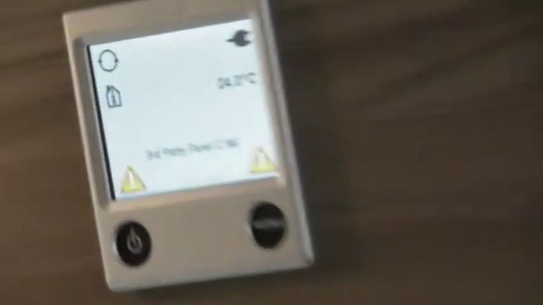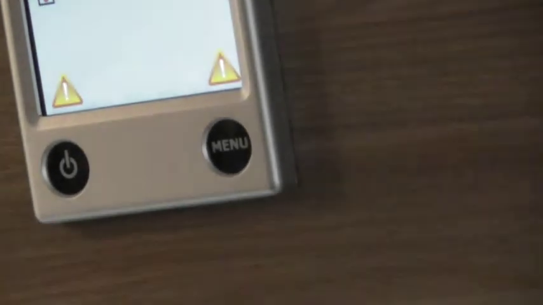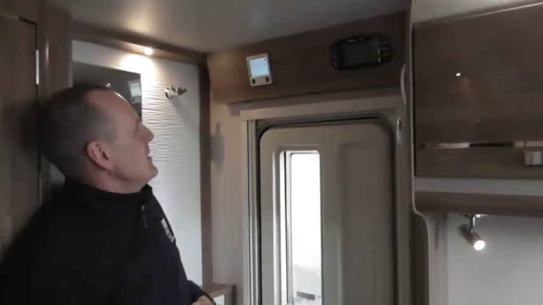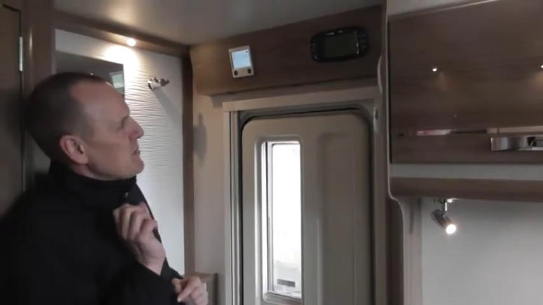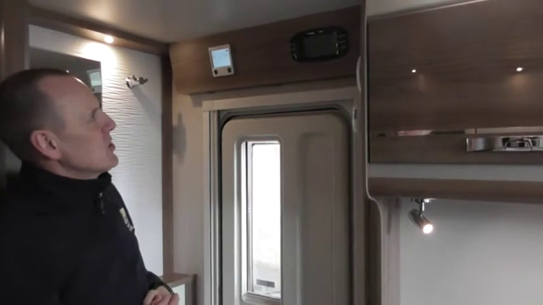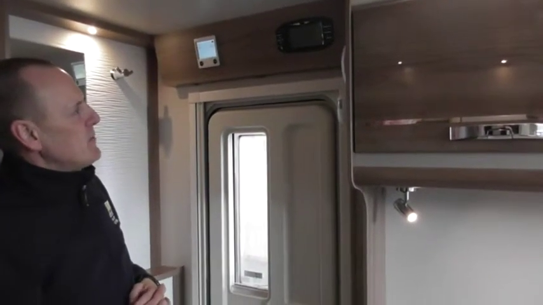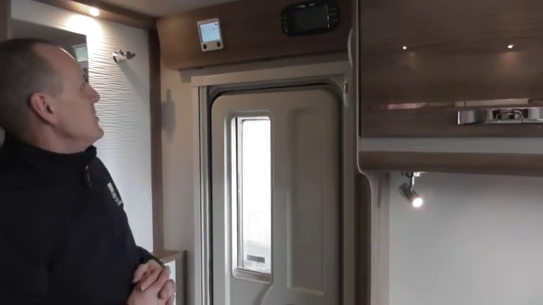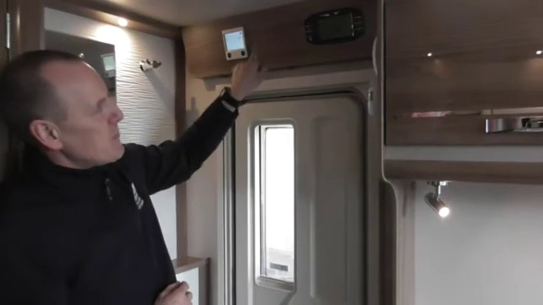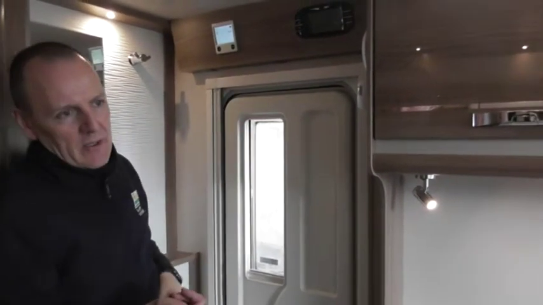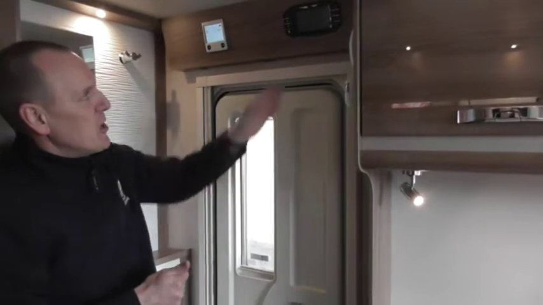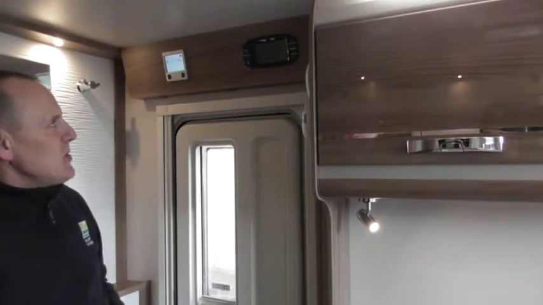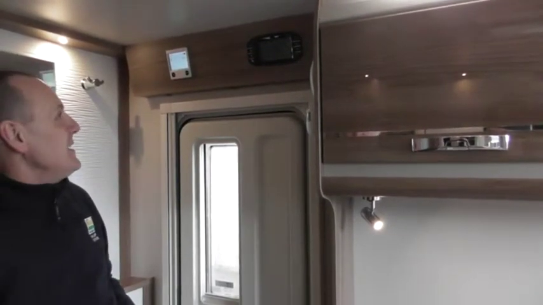Oh, there we go. Third party fail. So what that is telling me at the moment, you can see that's gone off now. We've had one or two issues where it's one of these issues that keeps coming and going. At the moment, it's not stopping us using the system. We're still waiting for the manufacturer to come up with a reason why it keeps doing it. So if that comes up, normally that means it's not communicating with that. But the couple of vans we've had of 2018s that have gone out, it hasn't stopped us communicating with that. So we're not sure why it's flashing. The error's coming up, but there's actually no error. You know what electronics are like; they can be quite interesting.